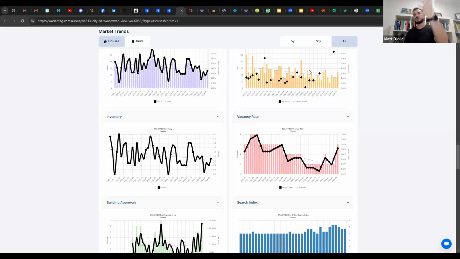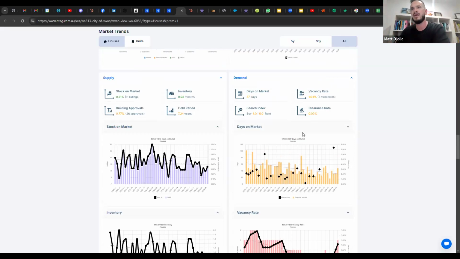First, we have a metric and a story. Then we have to determine the significance of a metric. And that all needs to relate back to our brief. Anyway, going to demand side, what do we see? 37 days on market, neutral. If I look at the value, I would say it's not a hotspot. But then I look at the trend, the overall trend is reducing. However, the recent trend is a little bit increasing. You can see that it's actually all of the days on 1, 2, 3, 4, 4 out of 1, 2, 3, 4. So it's actually equal. It's actually right on the trend.